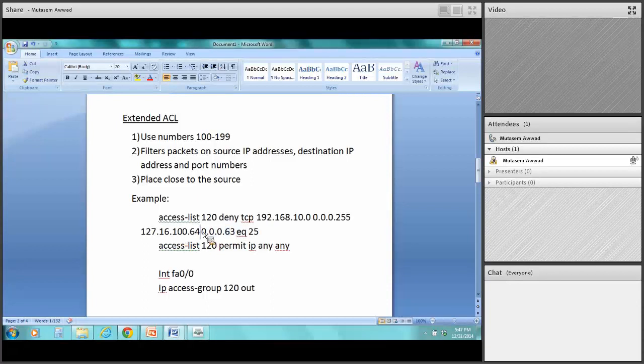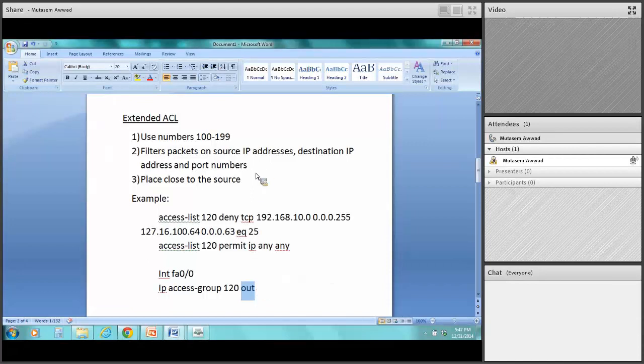Remember, there's a space here. And then you say permit IP any. You have to say IP. If you just write permit TCP any, that means you're permitting any other TCP protocol, but not UDP protocols and not ICMP. In other words, you still cannot ping if you write TCP here. Permit IP any means any IP packets are allowed after that. Then you go to the interface and you say IP access-group, the number of the access list that you created, and now we're placing it on the out.